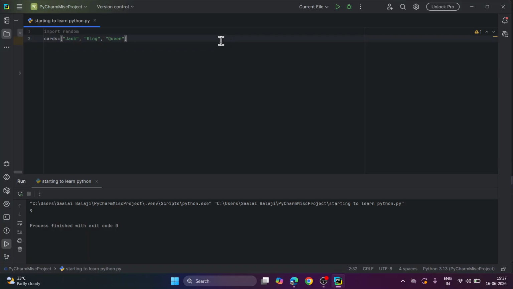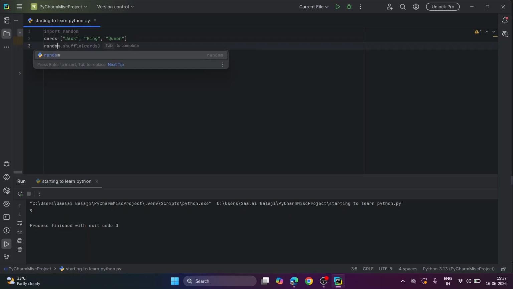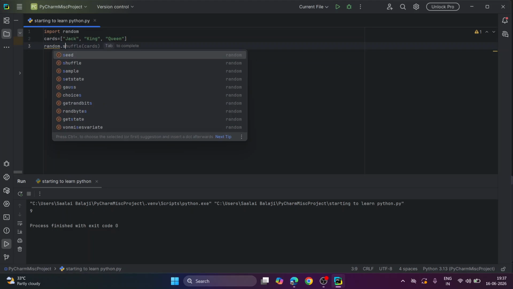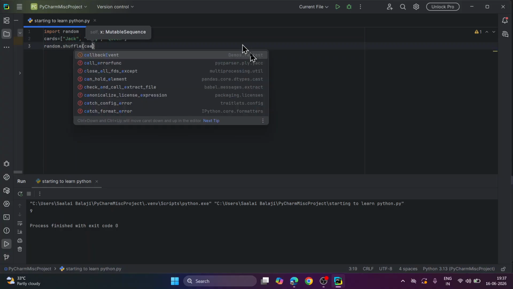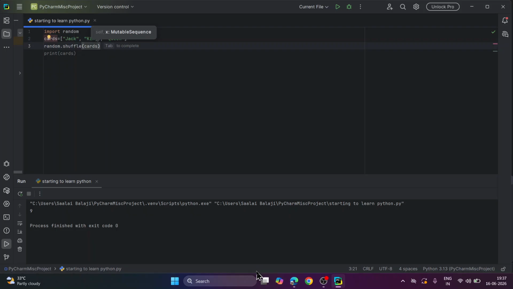So let's have these 3 cards. Random dot shuffle cards.